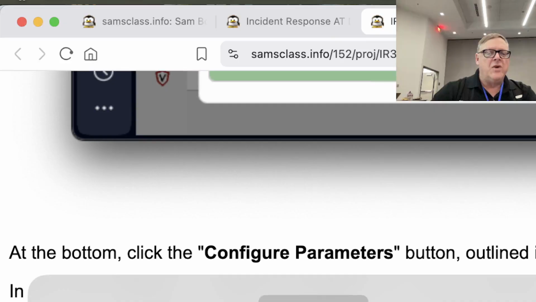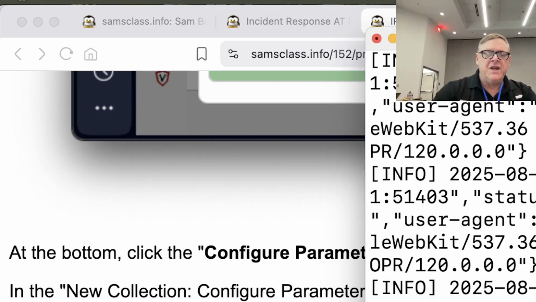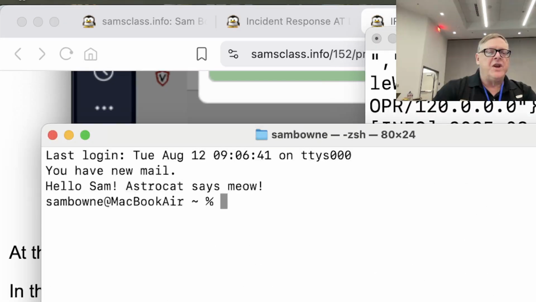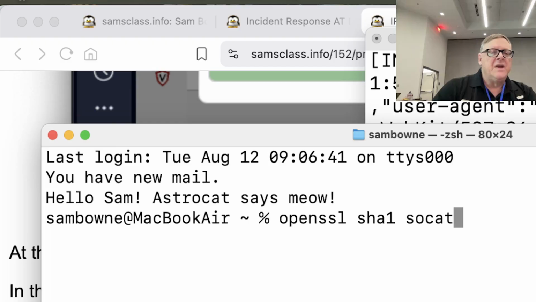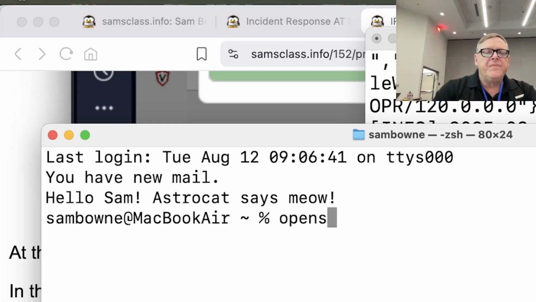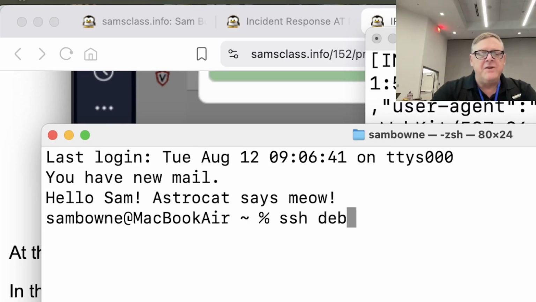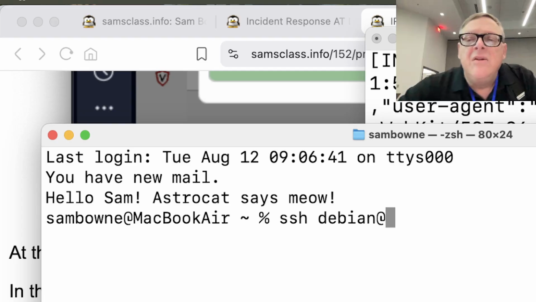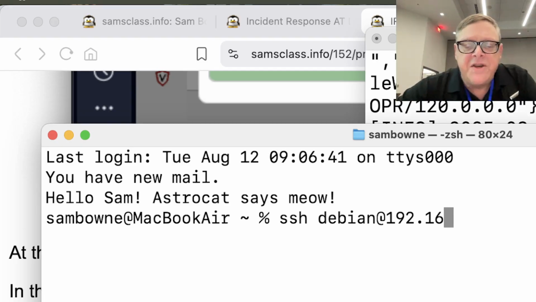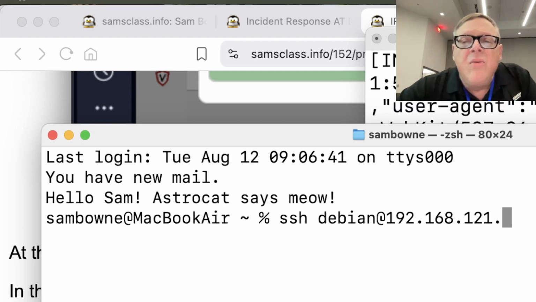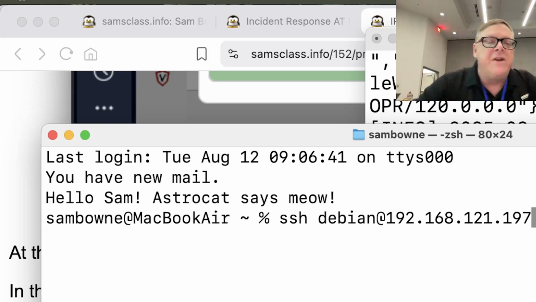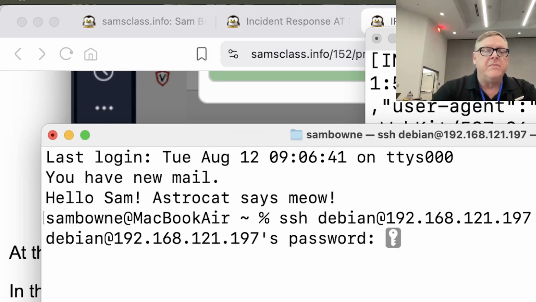So I'm going to make a second window into my server here, which is SSH Debian at 192.168.121.197. Okay. All right.